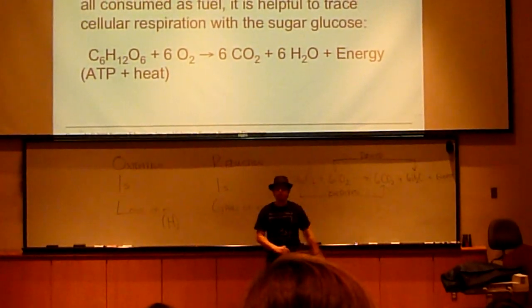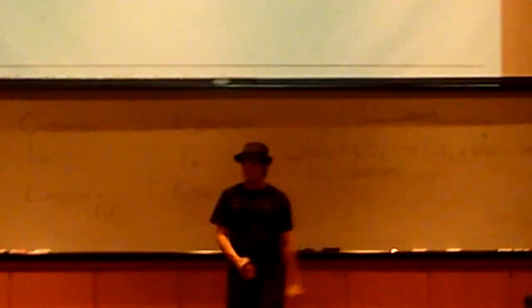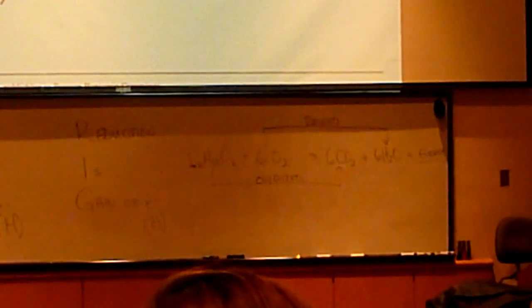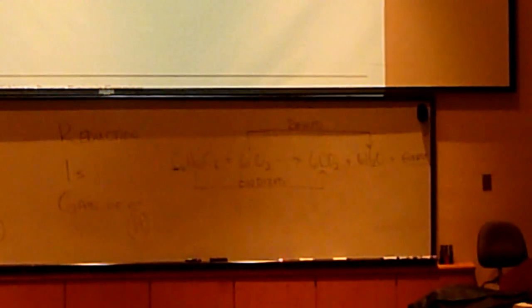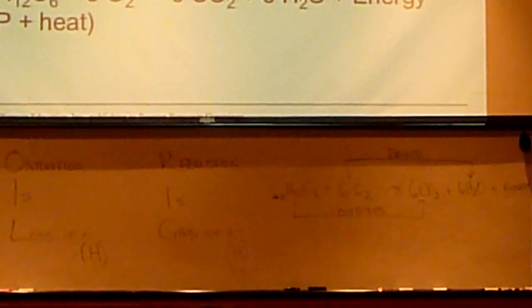The reason why I showed you this and I spent so much time talking about the carbon is that some students, before I draw these arrows, see this equation and they have no idea which reactant becomes which product, or which reactant is used to technically generate which product. And a lot of students think that the oxygen we inhale somehow magically becomes carbon dioxide when we exhale. What you can actually see in this particular drawing, where is all the carbon dioxide coming from that we exhale? Glucose. As we break down glucose, that's when we're releasing carbon dioxide. The oxygen that we actually breathe in eventually is converted to water. Okay? So glucose is being oxidized and oxygen is reduced? Yes.